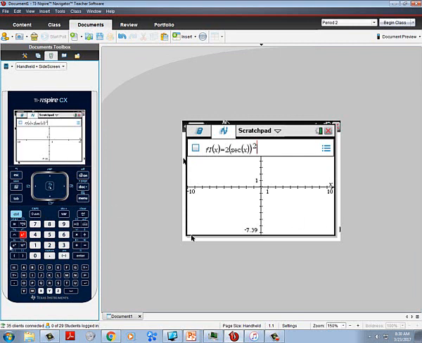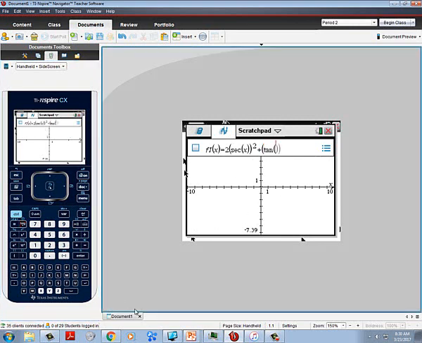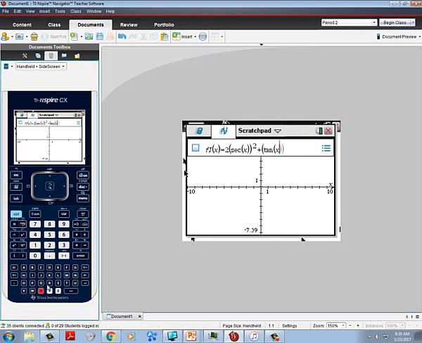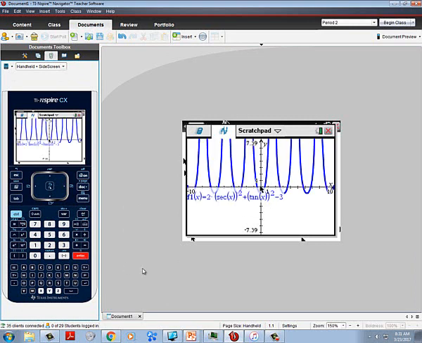Okay? And then plus tangent squared. So plus, and I'm going to use parentheses again. When I want to square a trig, I start with the parentheses. And then the trig forces a parentheses. And then outside the second parentheses, that's where I square it. And then minus 3. And go ahead and hit the graph. Oh, we got lots.